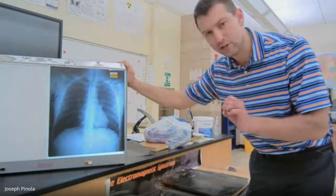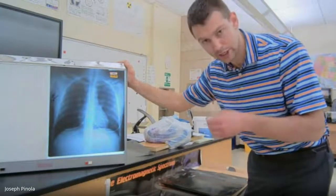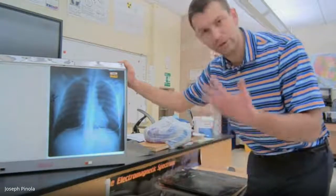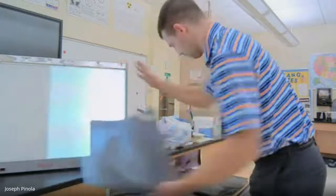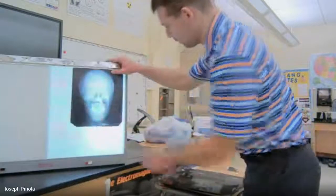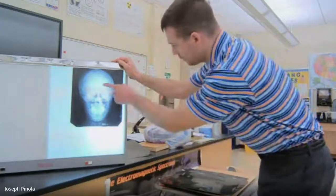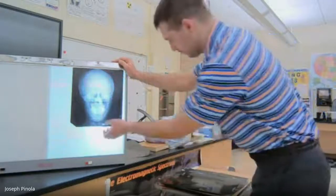And so using X-rays and the fact that they are absorbed by bones or teeth and appear white, and they pass through other parts of our body and appear dark, is a great way to see if our bones and teeth are intact. So let's take a look at some other ones. Here's an X-ray of somebody's head. Once again, notice the teeth appear white because the teeth are absorbing the X-rays. And the skull also appears white because it's made out of bone, and that also absorbs X-rays.